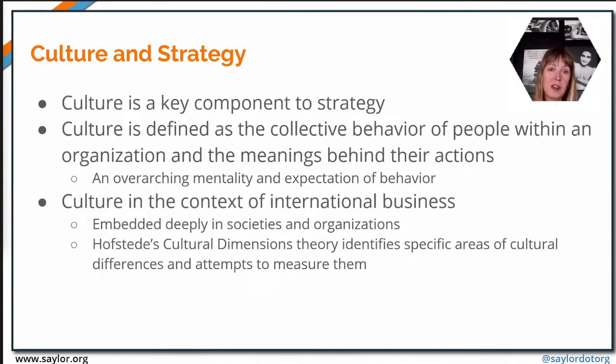We can define culture then as a collective behavior of a group of people. And as you already know, and as you can imagine, a lot goes into culture. It's a lot of those unspoken rules within an organization that maybe are not a policy or in a manual, but everyone just kind of knows that's the way that we do things. So we want to create this mentality and this expectation of behavior that ultimately is going to support the strategic direction that we want to go, since we do depend on our employees ultimately to really execute on that day-to-day basis.